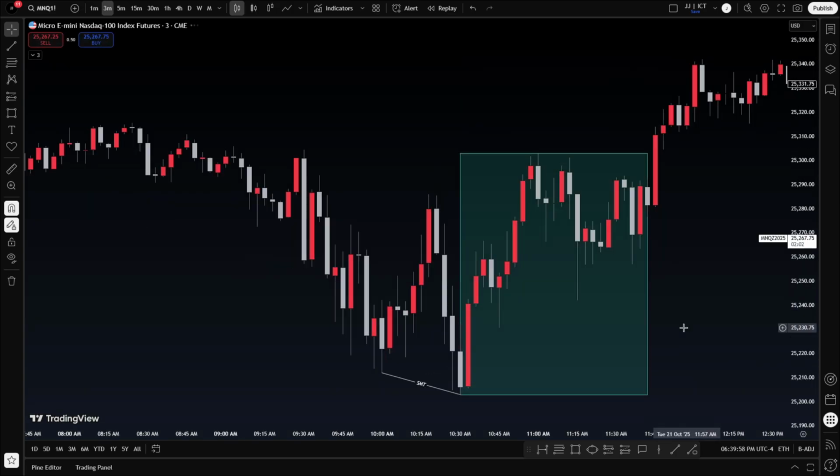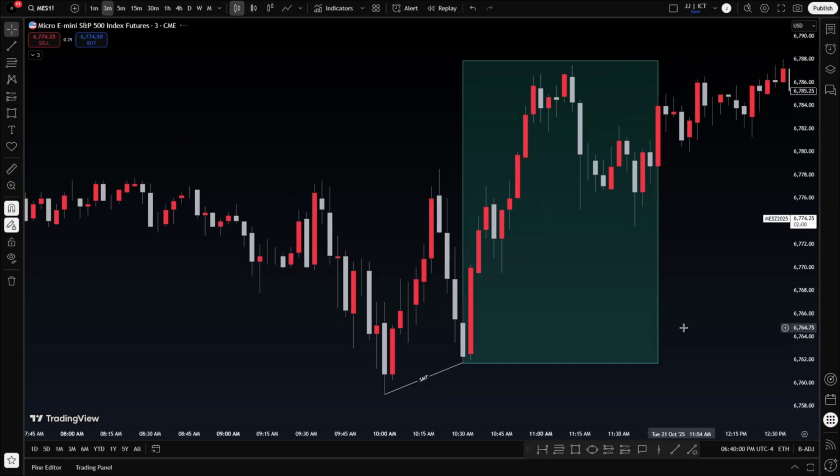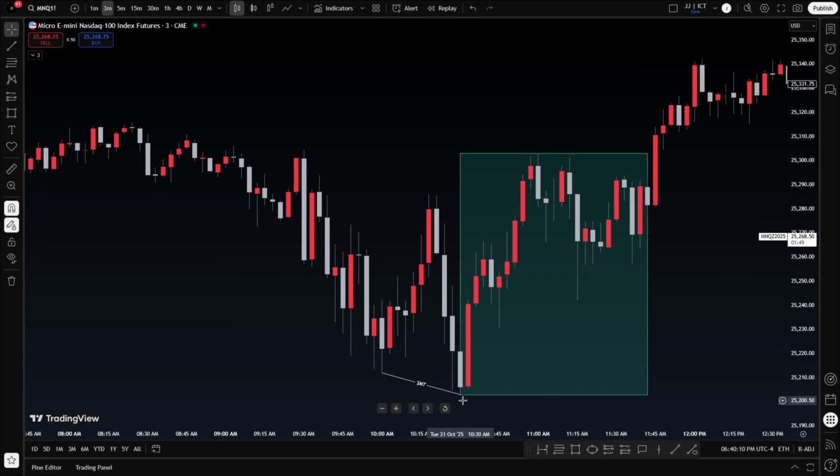Which one did that? Now we can clearly see that the S&P 500 did that. The S&P 500 had more magnitude with the displacement. But look at the NASDAQ. The NASDAQ broke the low and did not have as much displacement. Reason being, it came down and broke the low. That's showing a weakness in its bullishness, okay?